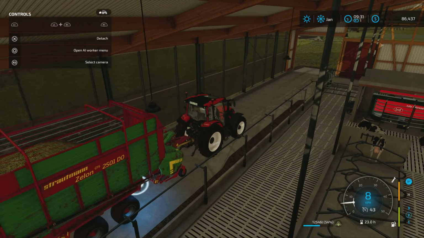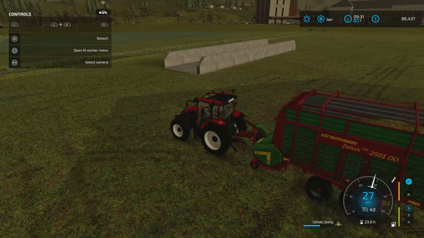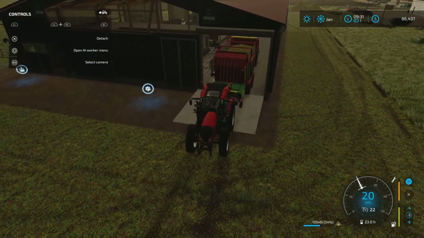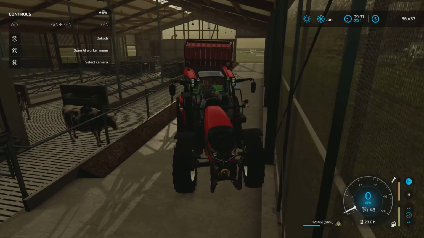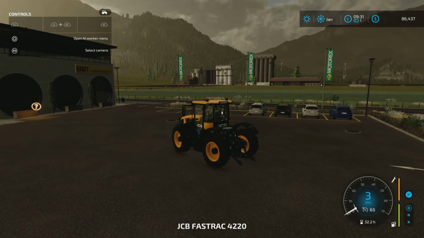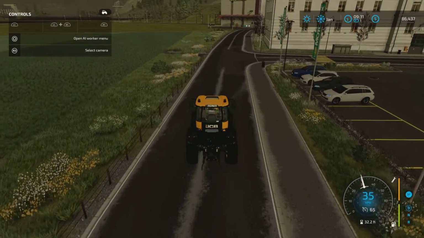So what we do is we might drop a load off. And let's just start filling it up, eh? Sounds like a better time than any. Actually, no, what I'm going to do is I'm going to leave that ready to... Bit of tricky reversing here. Leave this here in preparation for food, and we're going to utilise the JCB fast track to do some mowing. So let's get this thing underway. I really love the four-wheel steering, eh? Look at that.